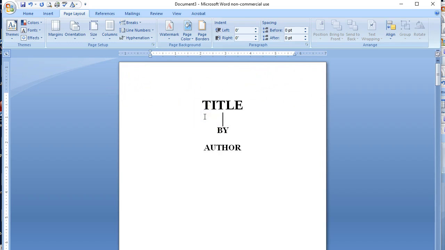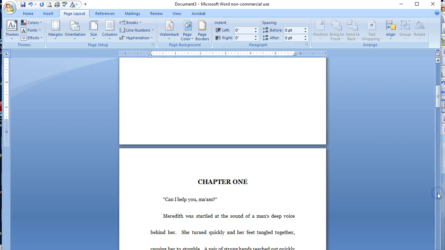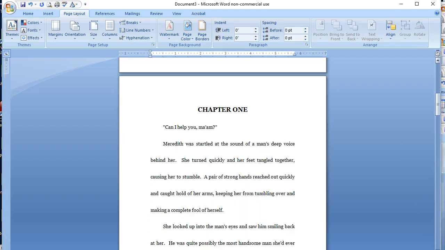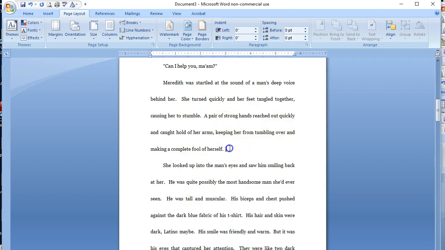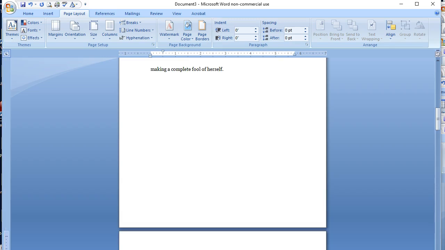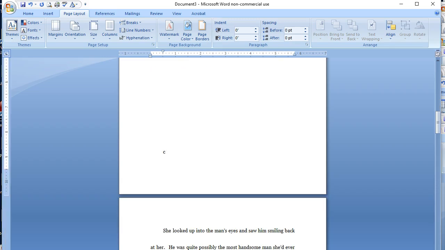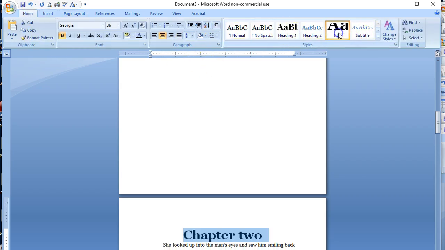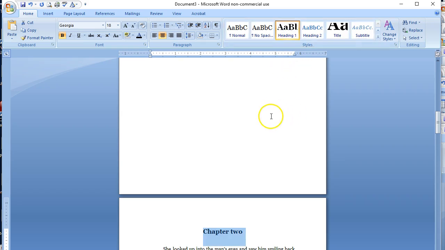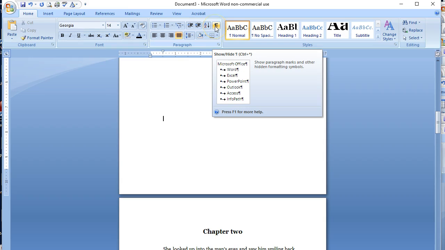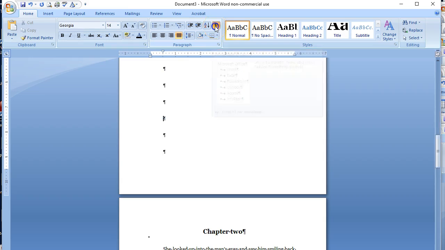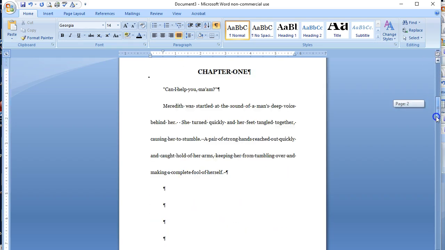So the other thing that I want to talk about is using page breaks rather than paragraph returns. I have seen a lot of authors, they'll come in and they'll return to the next page and then they'll put in chapter 2. All right, and they use paragraph returns. Well, I'm going to go ahead and apply my style sheet there. Whoop, it's a heading, okay? So what happens if I turn on invisible marks, that's what this is. It shows the marks of the different keystrokes. You can see, look at all of those paragraph returns.